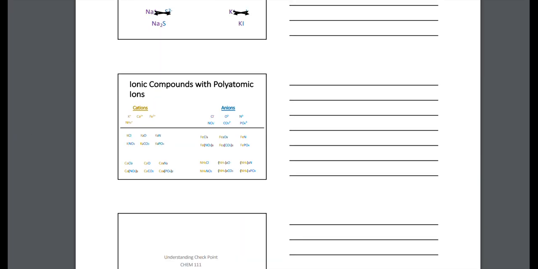When it comes to the polyatomic ions, you would basically need to follow the same concept. So you will have to find out what is the charge of the cations, find out what is the charge of the anions, and again, it's either the periodic table or the charge for the polyatomic ions, and you just have to swap the charges of the anions and the cations, okay?